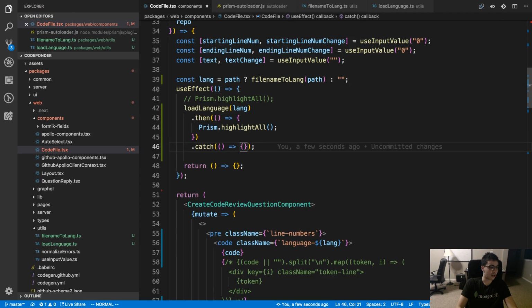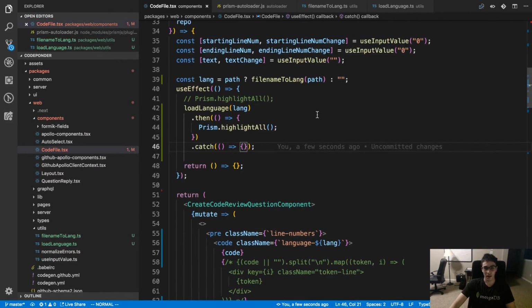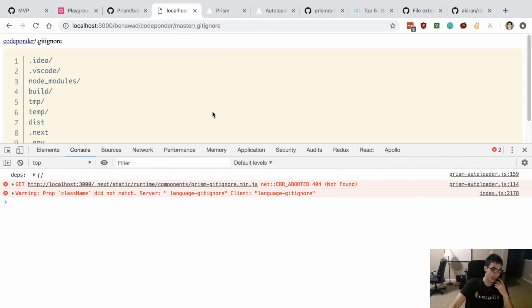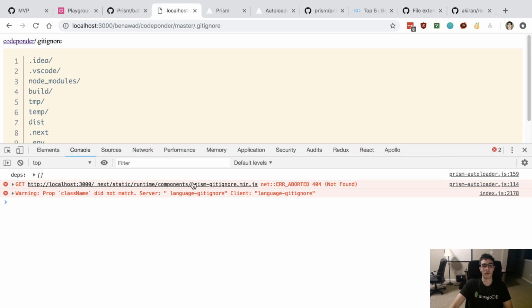We're gonna catch if we can't load the language and just forget it. We should really add Sentry and then track all the languages that can't be loaded. So it's showing the error here anyway, and I don't know if there's anything we can do about that. I think we just leave it there.